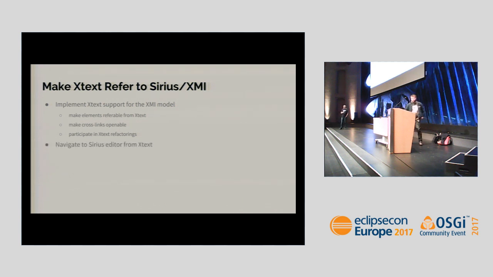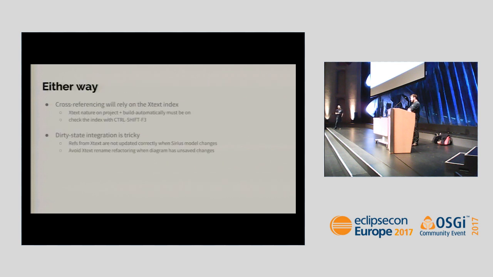You have to implement that navigation direction, and rename on the Sirius side must trigger rename refactoring in Xtext, which is one of the trickier parts here. So we did all that in these examples, and if you really want to do this, you can have a look at these or ask us how we did it. Either way, if you want to have cross-references from Xtext to something, you need to have these resources indexed, and that usually requires setting up a small dependency injection container with all the required services from the Xtext perspective.